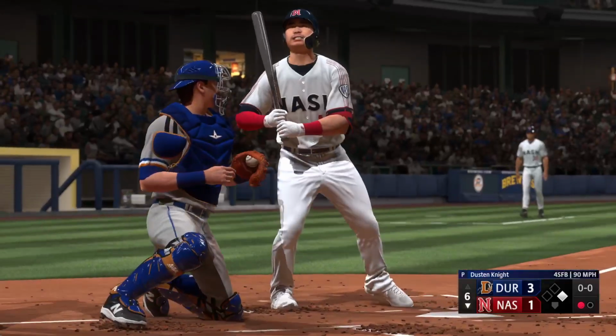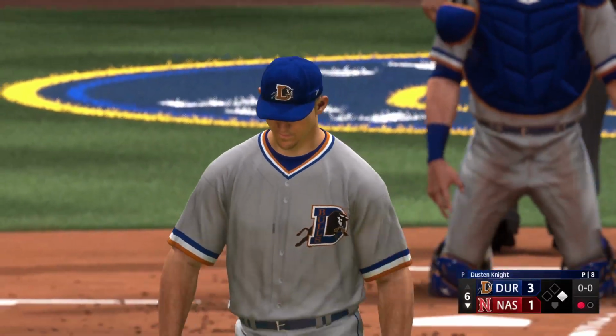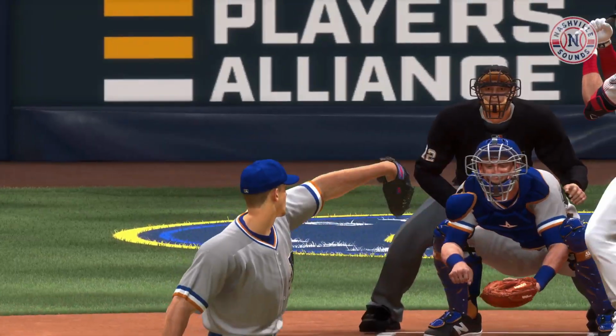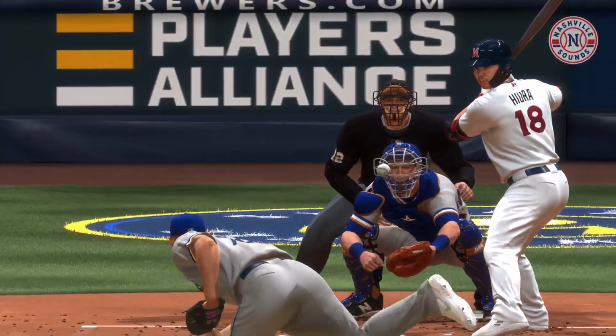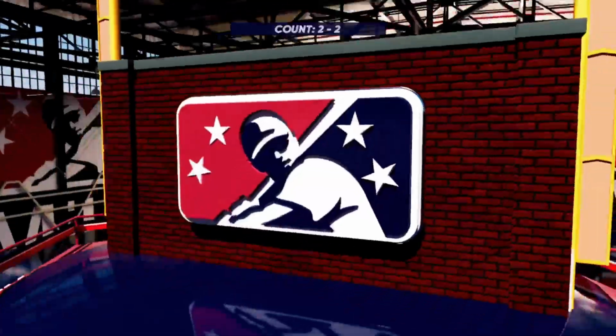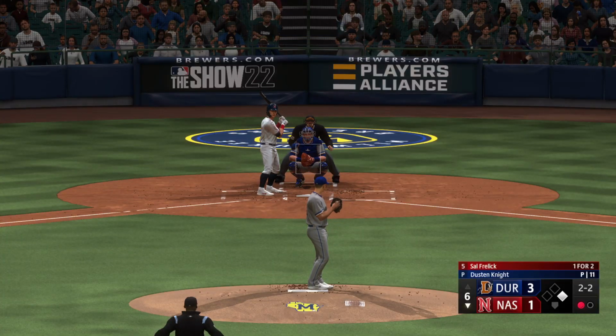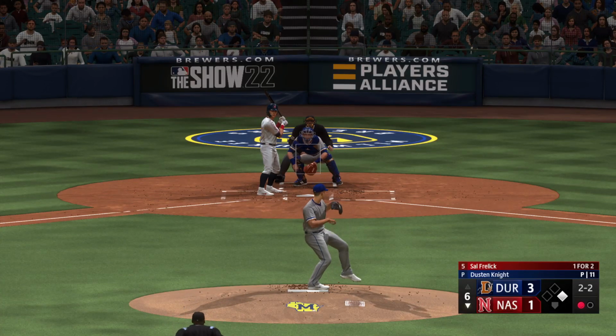The punch out there. One away. Well, just excellent location on that inside fastball, really locked him up. It's not typically what you're looking for as a hitter. You're trying to protect away and then in, so you can be a little bit tardy with two strikes. Hard to tell if he was fooled or if he thought it would be called a ball, but either way, that's a really nice pitch.